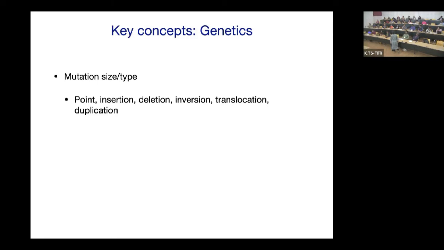Doesn't all genes downstream get affected? Yes, can get affected. So the question is what happens to downstream genes? Will they not get affected? But that depends also on the structure of your set of genes in a particular region. So let's say this is one gene, this is another gene. Now, if a bunch of things get shifted here, it may not have an impact on this gene downstream, because you're missing a piece of this, it's fine. If, however, it's clearly going to affect what's going to happen for the rest of this gene, and where it's going to stop, perhaps.